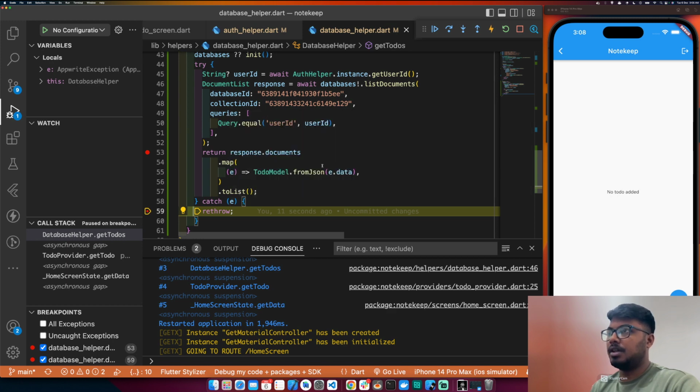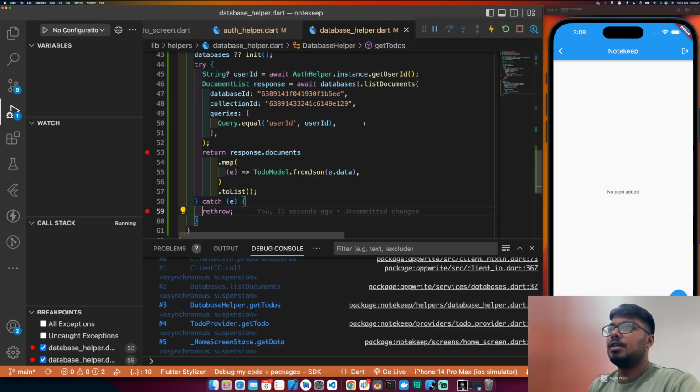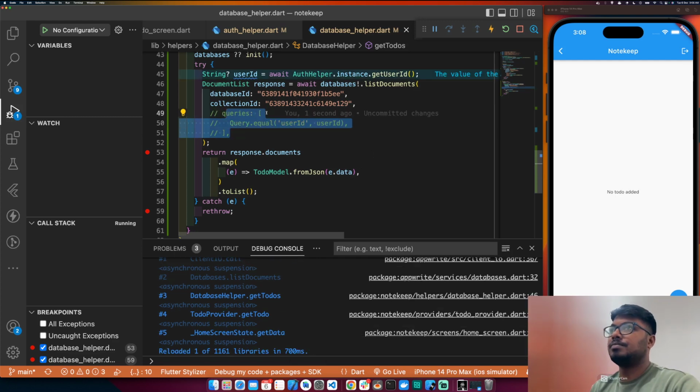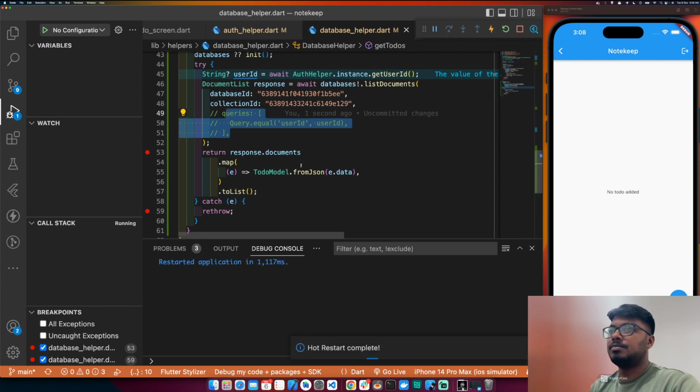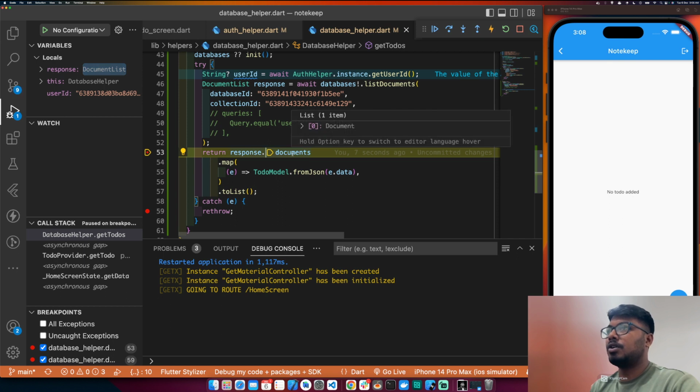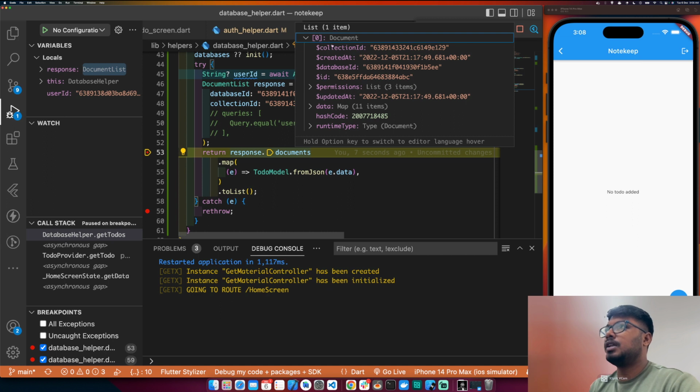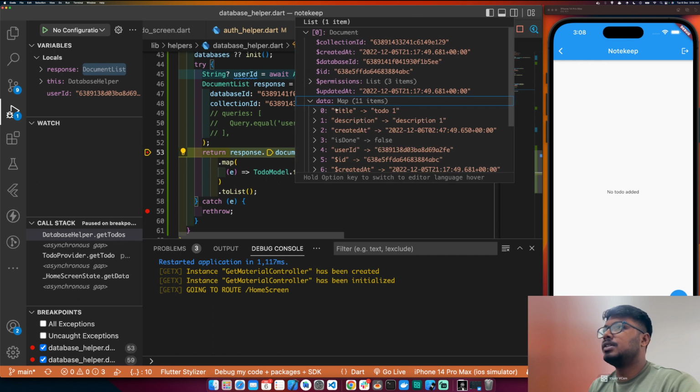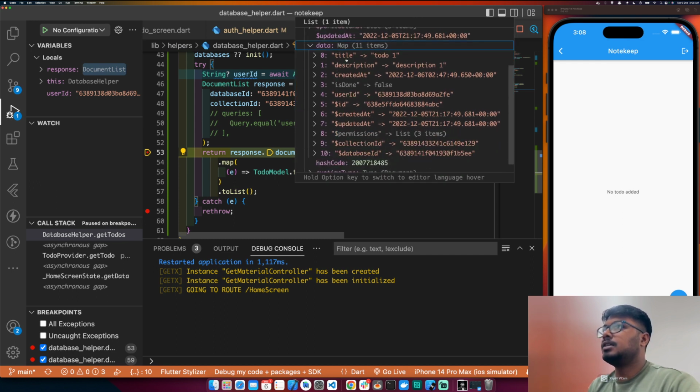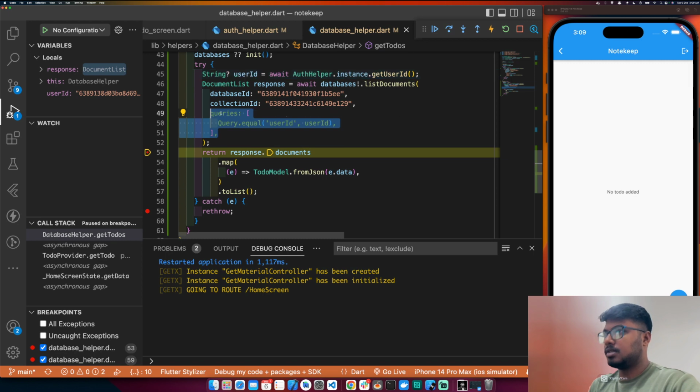So we have an error. Okay, now what I will do is I will just do a step-by-step process to figure out what's the error. So I will restart that now. So we got the document. In the document, let's see what we have. Document, we have collection id, created. Okay, permission, data. Now inside data I have title, description, createdAt, userId. Okay, so userId, right? Let's do this again.